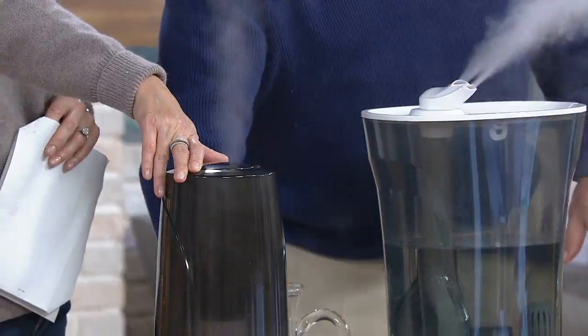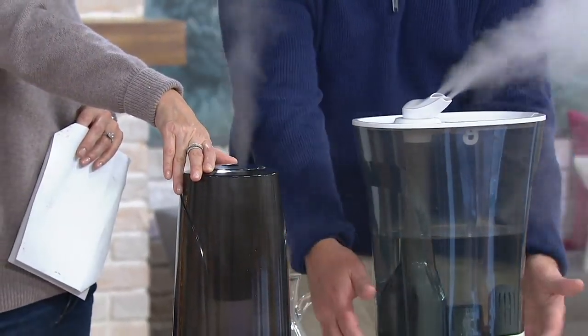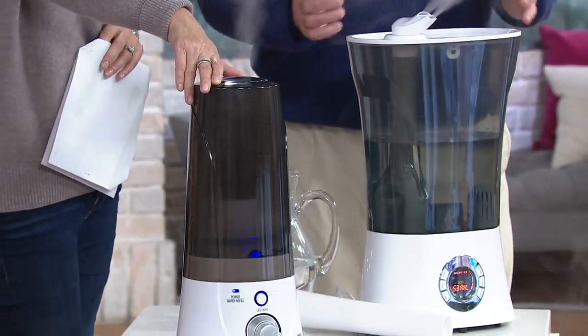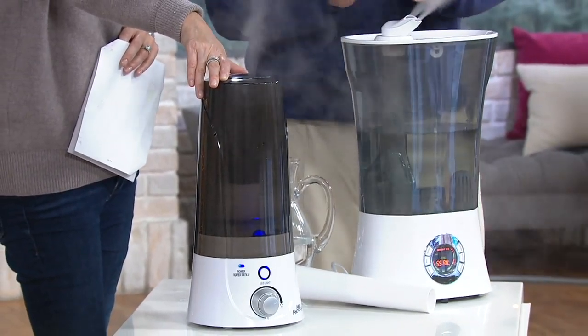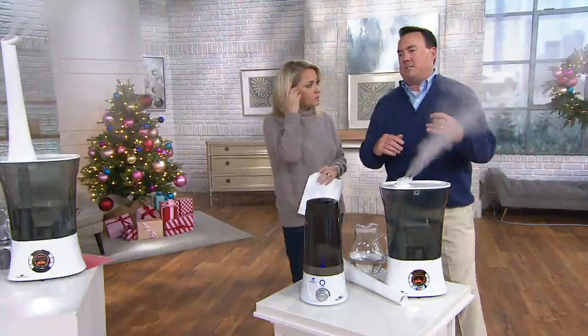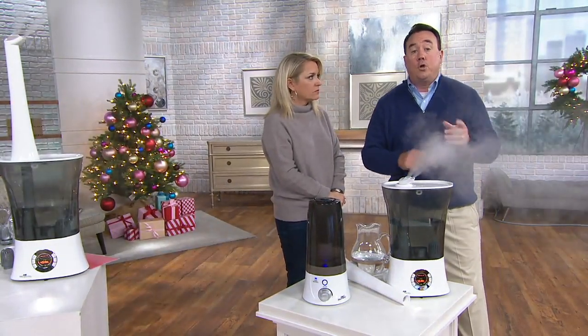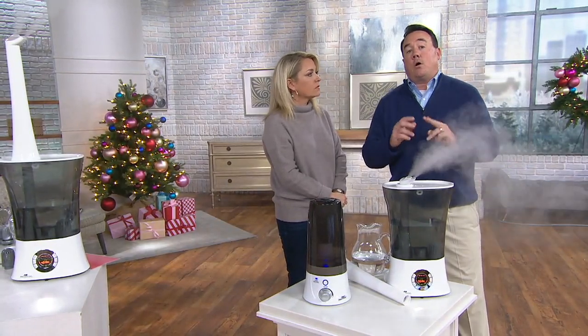What if I have hard water? Good question. If you know you have excessively hard water — that is to say, your white t-shirts don't wash white — then you can either use filtered or distilled water, or go to QVC.com for hard water filters. If you see a little white powder build up, that's just calcium — not a problem. Clean it out with vinegar or water, clean out your ceramic filter. Never ever use chemicals, and never put essential oils in the tank, or it will destroy the atomizer.